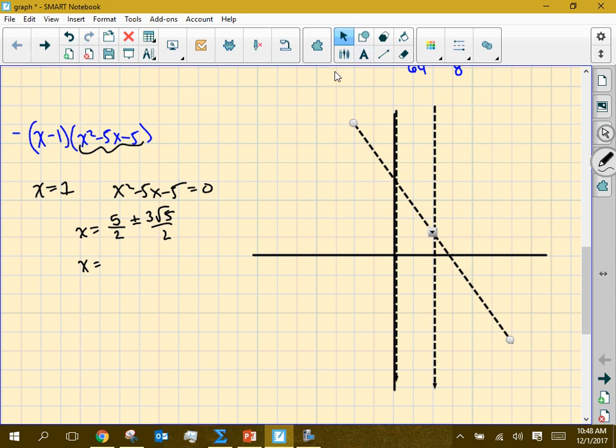Just some key things to come up with here. We had an x-intercept of 1. So there's my 1. There's an x-intercept. And we've also got some other x-intercepts. I don't know necessarily what these are right now. I haven't changed those to decimals. Let me do that real quick. So we got 2.5 minus radical 45 over 2.